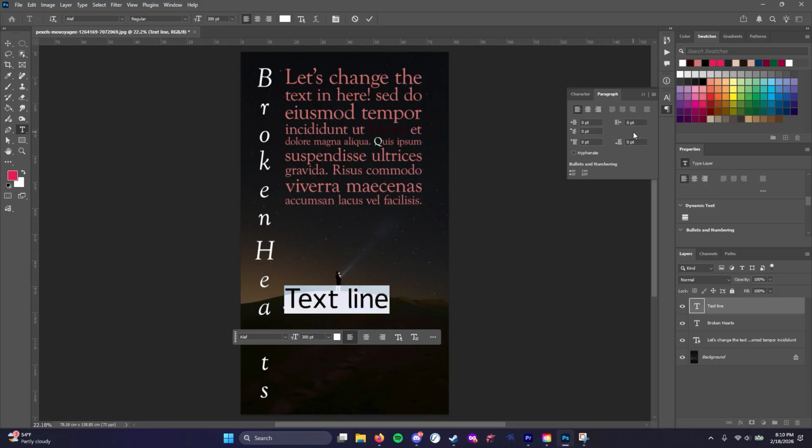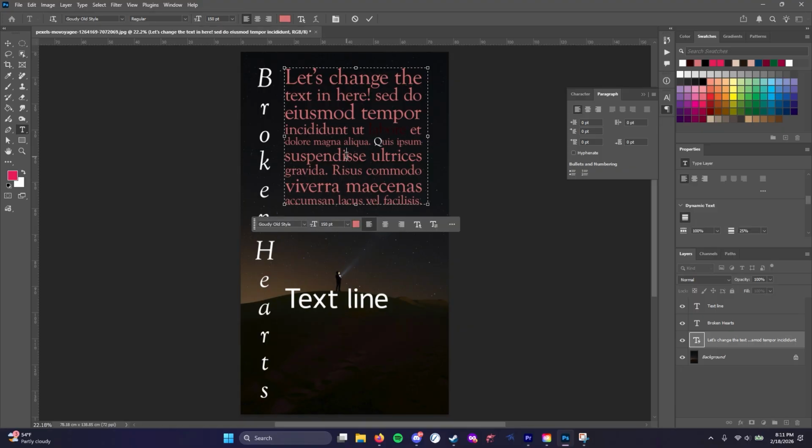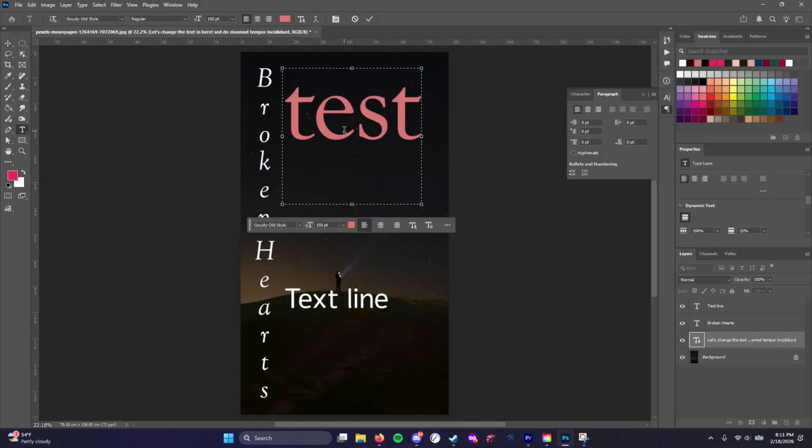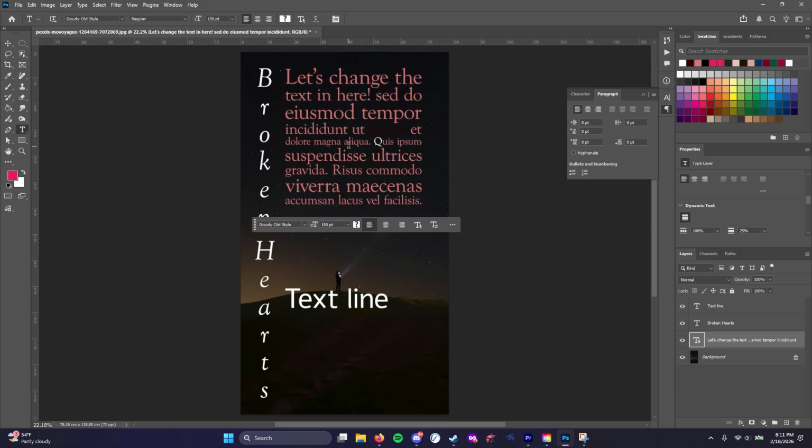Then the next two are whether you want to cancel your text or commit your text. If you press the cancel button, or the escape or delete button on your keyboard, that'll remove any changes you've made to the text in that editing session. An editing session starts with you creating the text box. So if you create a text box, type in it, and then press escape, that'll actually get rid of your text box and the entire text layer.